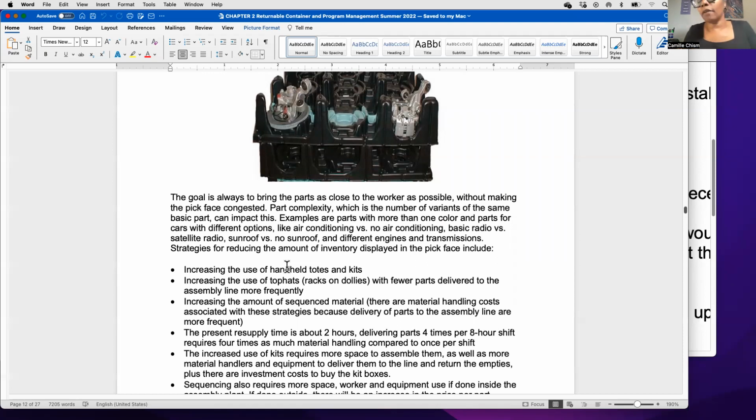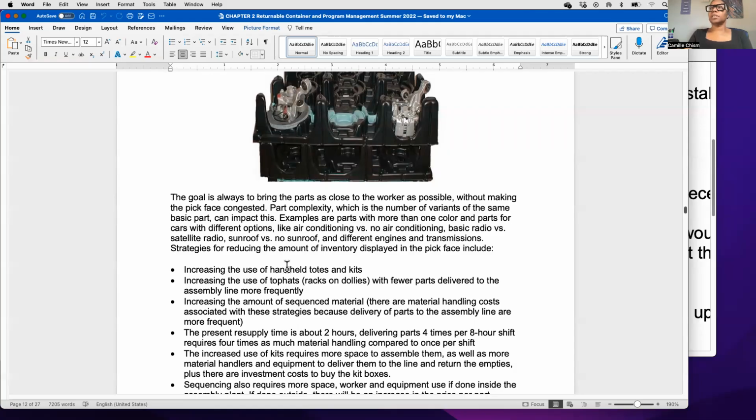They may have to do it more often, but instead of having to take that whole pallet load, that unit load, driving it back and forth, or going to get a few from that pallet and bringing it out to the line, they can take that unit load, sit it next to the workstation, and it can be replenished a lot faster. So, those are some of the things you might see.